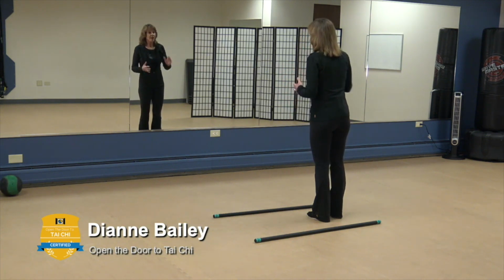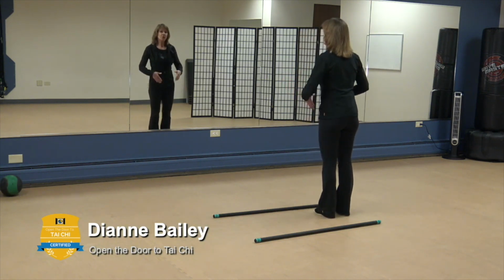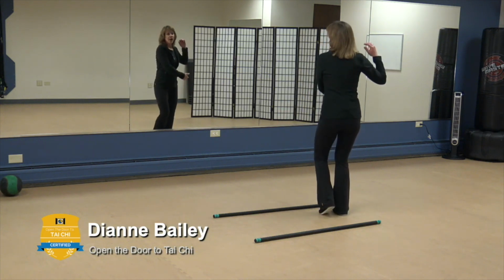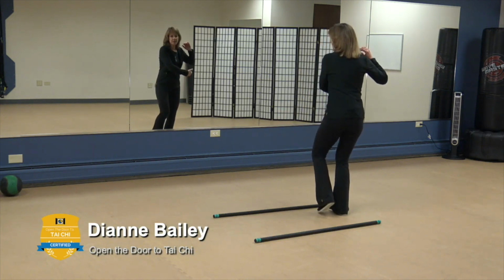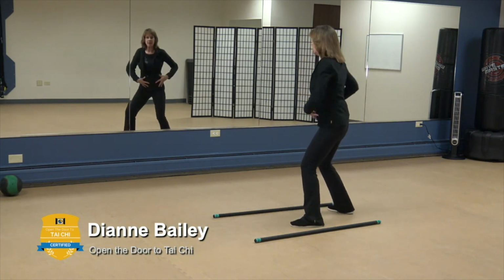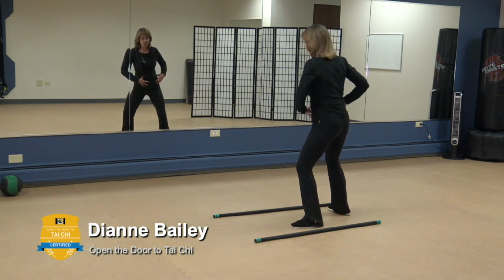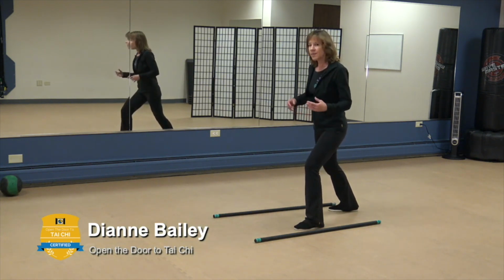So now, the next underlying principle that I want to talk about is rotation. And of course, that is, you're rotating on that central column, so it relates to columns. But it also relates to moving from the Dantian. So as we hold that ball to the right and we step out, we're rotating from here. Notice how my back foot rotates as well.